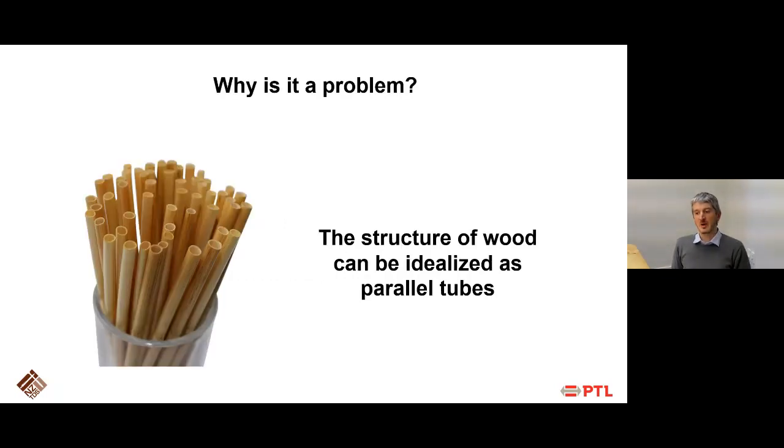So without going into great detail, timber can be idealized as parallel tubes. The tubes in this case are the cell walls, which are making up the mechanical structure of the timber. These cell walls can be filled with water and other liquids, and that's where we have the moisture content in the timber itself. But structurally speaking, it is the cell walls which are doing most of the work.